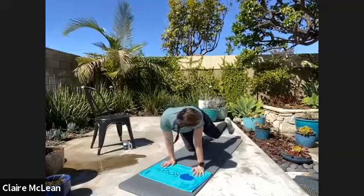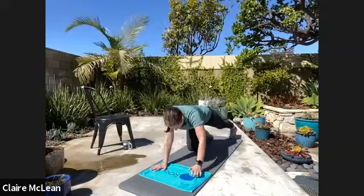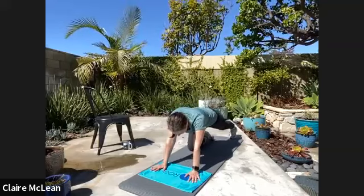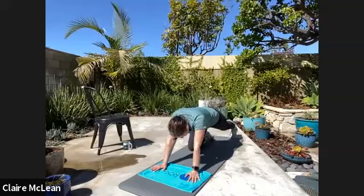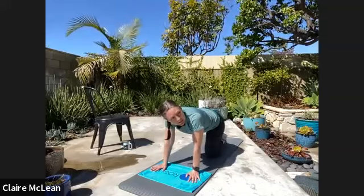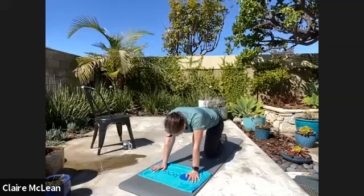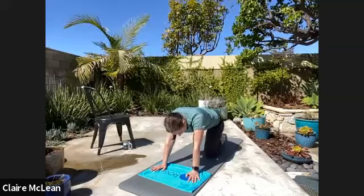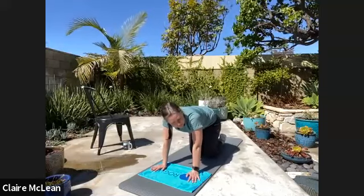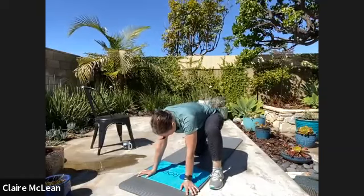Lift, take that right leg, stretch it straight back behind you. Tuck that toe under, push back through your heel. Stretch that calf out, rocking a little forward and back. Bring that right leg in underneath you. Step back with that left leg. Tuck your toe, push back through your heel. Rocking forward and back a little bit. And then bring that left leg back underneath you, and then take a big step forward on the right. Rocking forward and back.